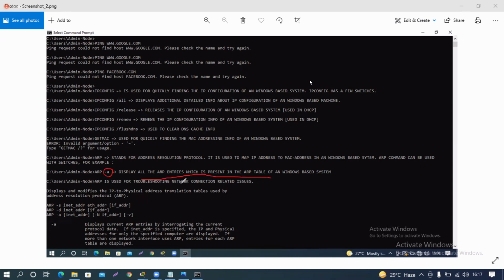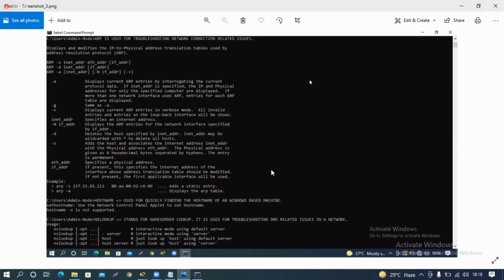If you are troubleshooting your network connections, this is when we use the arp -a option very much. It is the most used ARP command. It shows us the IP address of the machines we are connecting to and their MAC address, because both IP and MAC addresses are used for network communication. The mapping looks like this: the IP address and the MAC address are mapped. So this is another command. Then the next command is this.